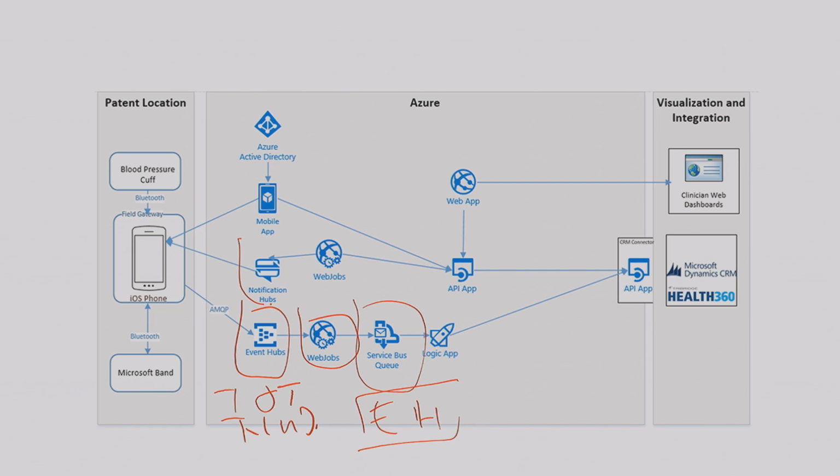Would I replace Notification Hubs with IoT Hub's bidirectional communication? No. Why? Battery power. If the phone had to continuously hold the connection open to see if it's going to receive a message, it's going to use a lot more power than using the push notification of the phone. The phone push notification is highly efficient. Microsoft, Apple, and Google made sure that those are very efficient ways of doing it. For those who don't know, it actually uses one of the back channels as an SMS to tell the phone that there's a message for it to go and fetch that push notification. That's how those things work.